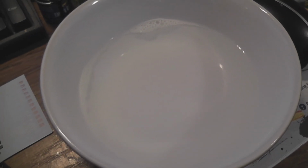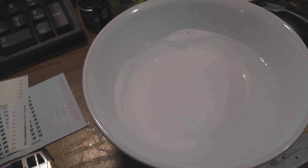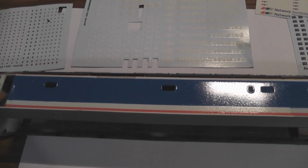You just need some warm water for the transfers to detach them from the paper that they're printed onto. And Fox Transfers recommend that you add a dash of washing up liquid to the water for their particular transfers. I guess it does something to the glue or something, makes them work a bit better. So that's what I've done. So I shall now get started.